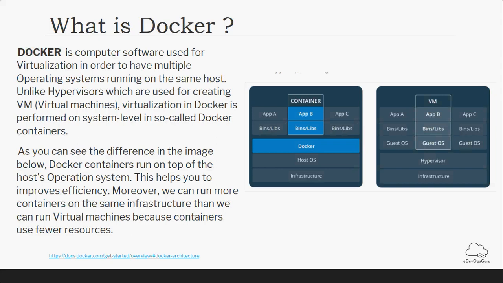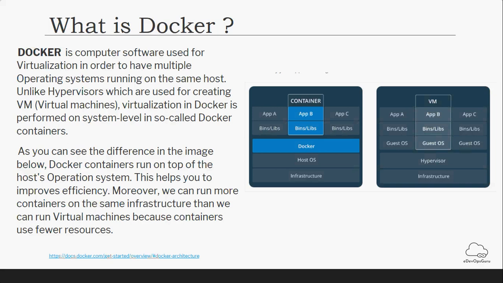So earlier we used to have machines where a complete rack or hardware machine would be dedicated to running a single application. You would have an OS and then you would be running a complete application. That was a very basic traditional way of running applications, correct? And then we came across the concept of virtualization, which was nothing but creating virtual machines using hypervisors.